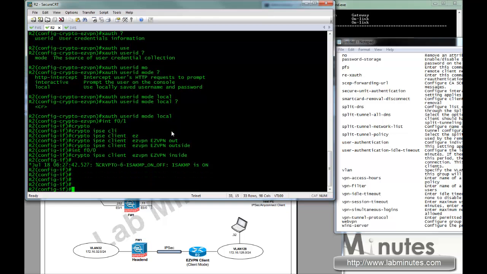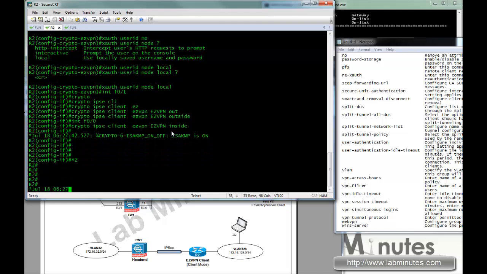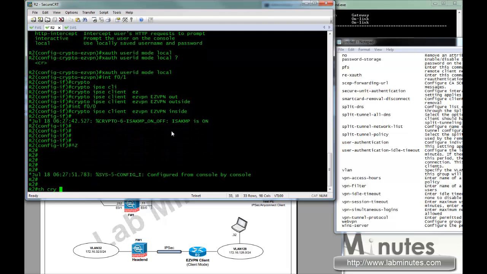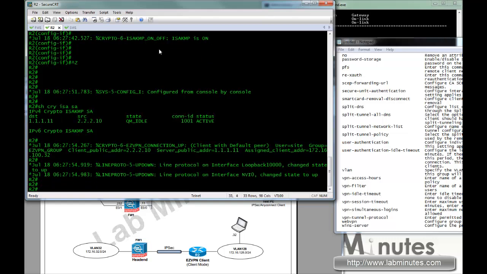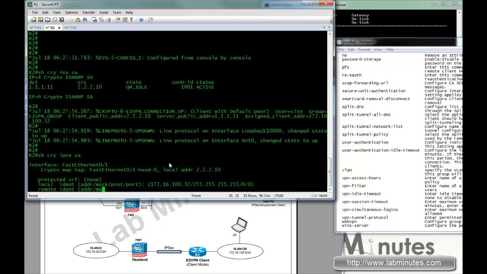Okay, so you can see ISAKMP is on. And we now have a QM idle for phase 1 with a bunch of log messages that indicates the VPN is up. So let's look at phase 2, which is crypto IPsec SA.